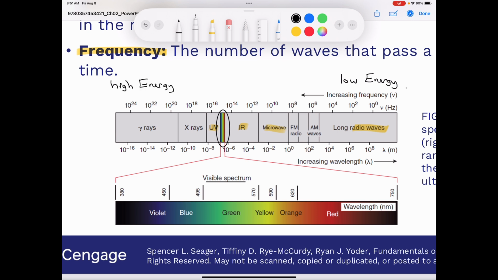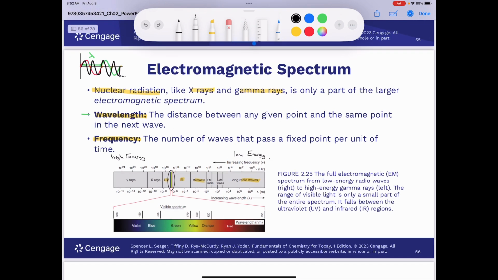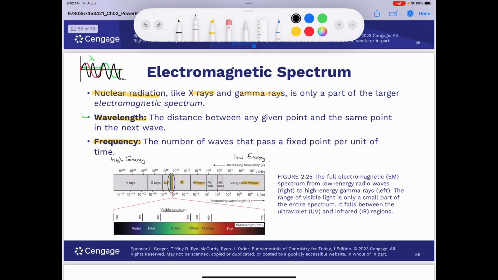So to repeat, if you have a long wavelength, it's going to be a low energy wave. If you have a short wavelength, it's going to be high energy. And you can see that energy is also directly proportional to frequency. You can see that if this is frequency up here, the higher the frequency, the higher the energy, the lower the energy, the lower the frequency. So again, the only part that is inversely proportional to energy is going to be wavelength. Big wavelength, low energy, short wavelength, high energy.